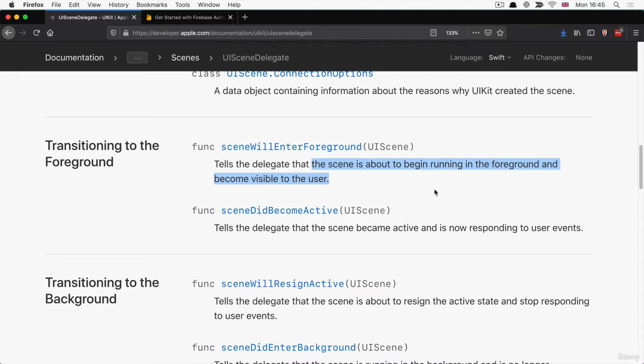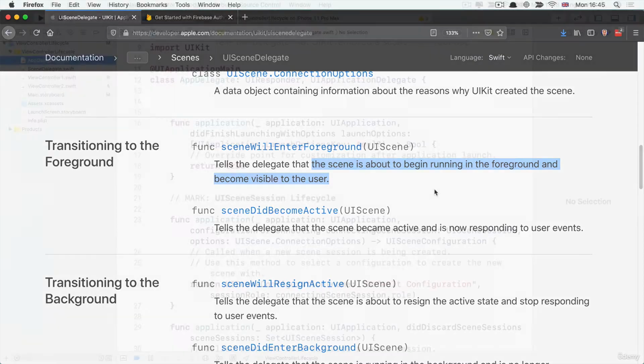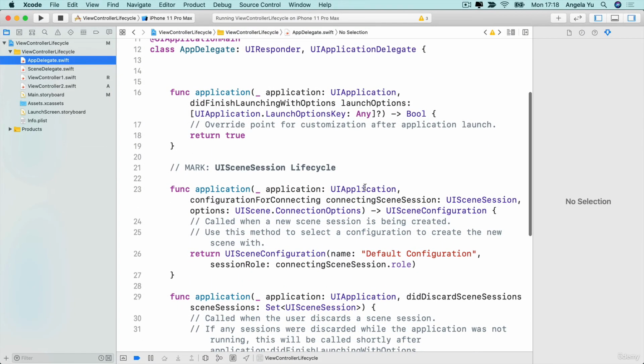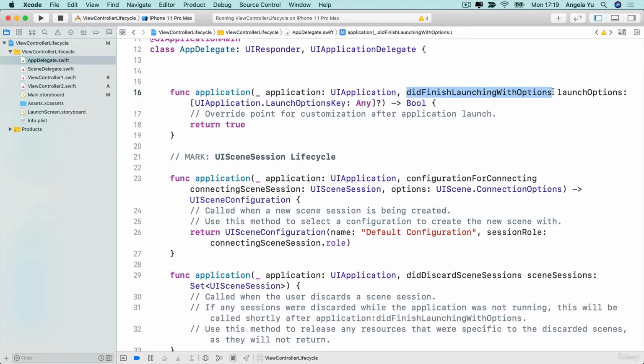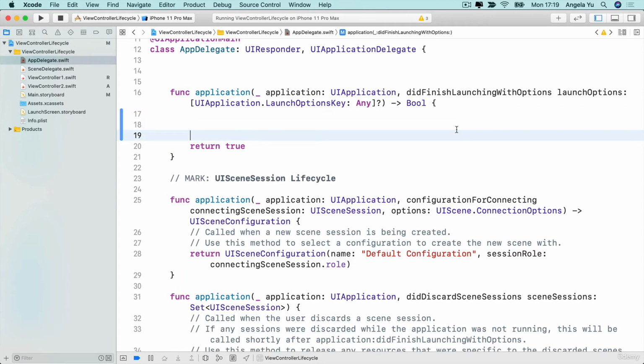The way that it all fits together is you can have multiple view controllers in one scene, and you can have multiple scenes in one application. And each of these have lifecycle methods that you can override. So let's take a look at some of these points which we can override. For example, we've already seen in the Flash Chat app that we can tap into this didFinishLaunchingWithOptions method in order to set up Firebase or create a new database or whatever it is that we need to do as soon as the app launches.